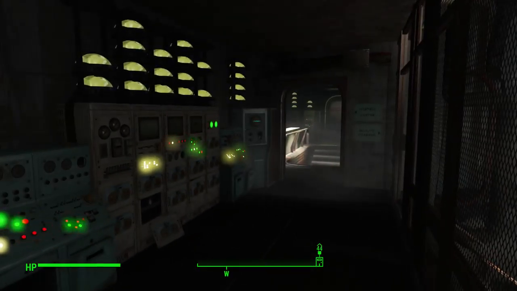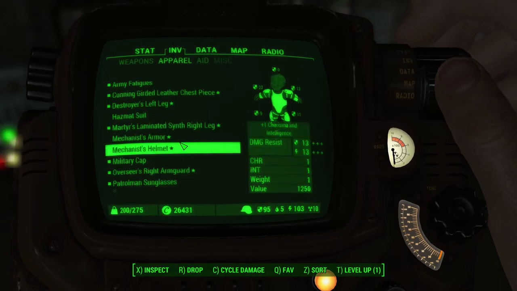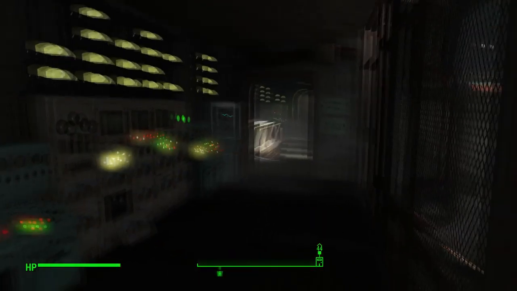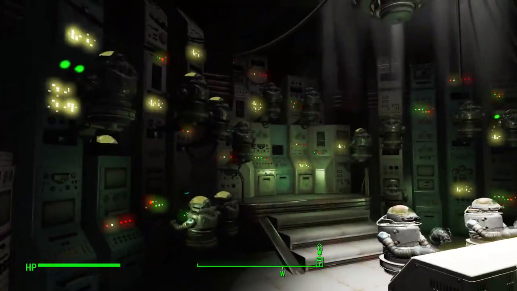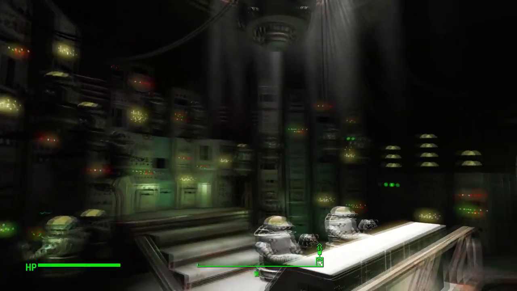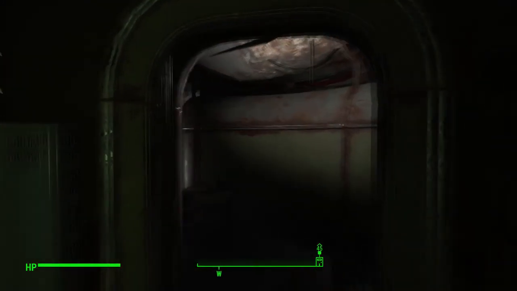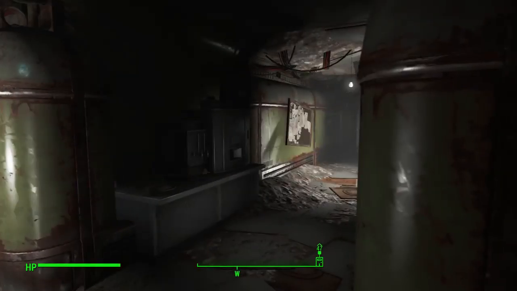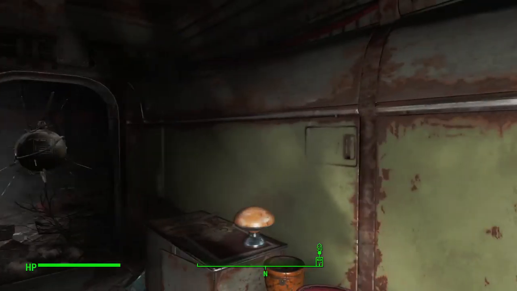Up here there's a wee bit of radiation, so I'm going to go and change into a hazmat suit. Okay, so we've got lots of computers here. There's little robots typing on these computers. This area you can't modify inside here. It's only that large room that you can modify, but this is a kind of living quarters. You can still use all the facilities in this area.